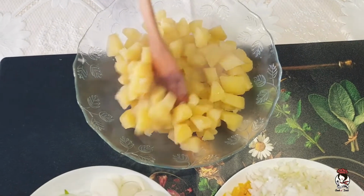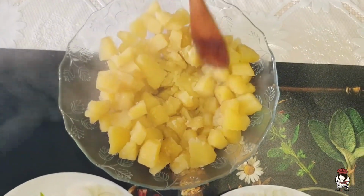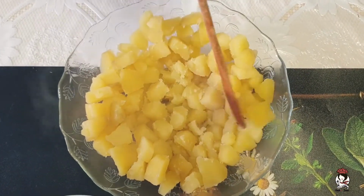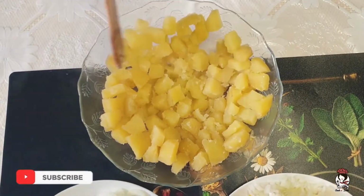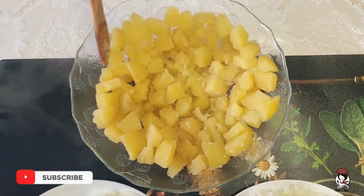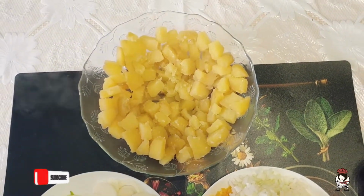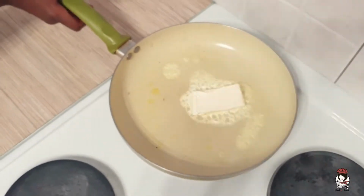Potato is going to serve as my base, so I'll put that one in first, like I've just done, and I'm spreading it for it to cool down before I start making my salad, because I need a cold salad, not a hot salad. I'll leave it to cool for some time whilst I go work on making my onion marmalade.